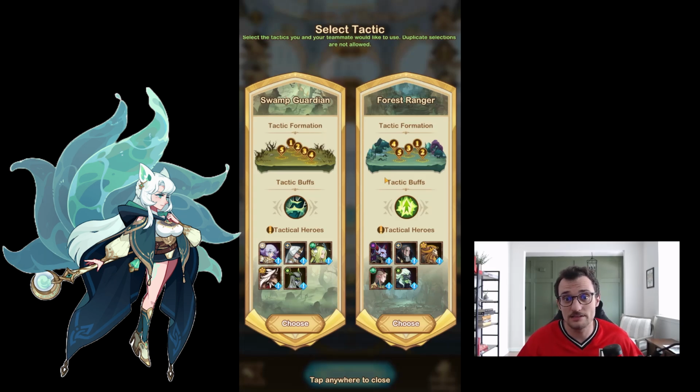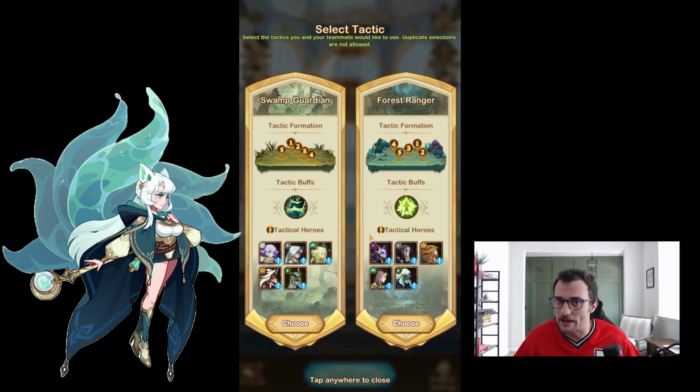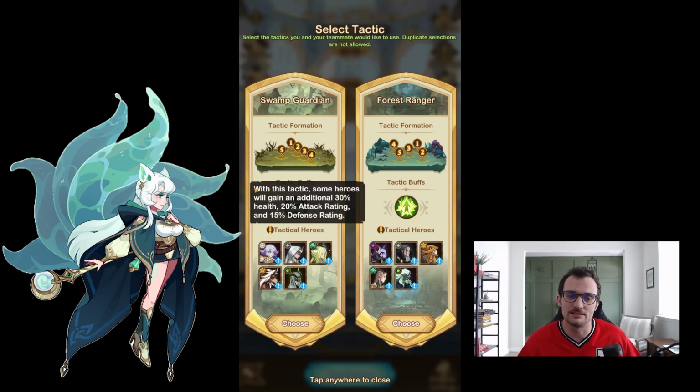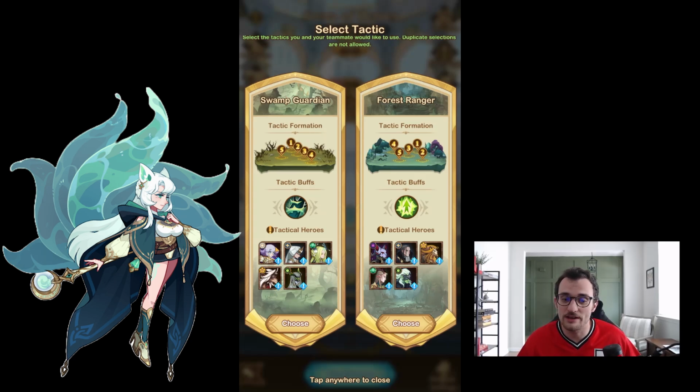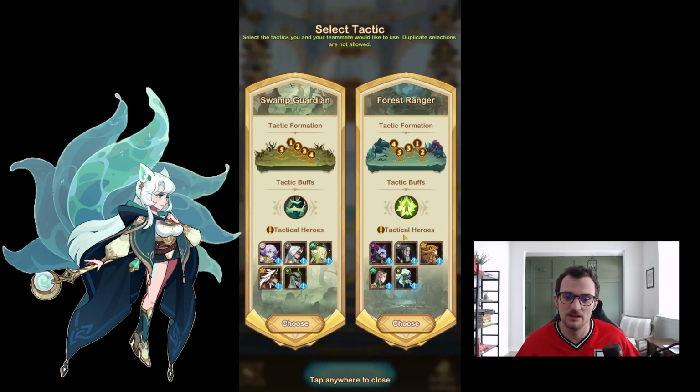Now, another thing to take note of is the tactical heroes thing, which is an interesting adjustment. Honestly, I think it's not a bad change because it encourages you to have some of the more niche units built out. What tactical heroes are is, with this tactic, some heroes will gain an additional 30% health, 20% attack rating, and 15% defense rating. So if you use one of these 5 units or all of them, you'll get a buff on these units. And same with this, they're different units. Whatever unit of these you use, you get that buff. Now, it's not a team-wide buff. It's specific to that unit.